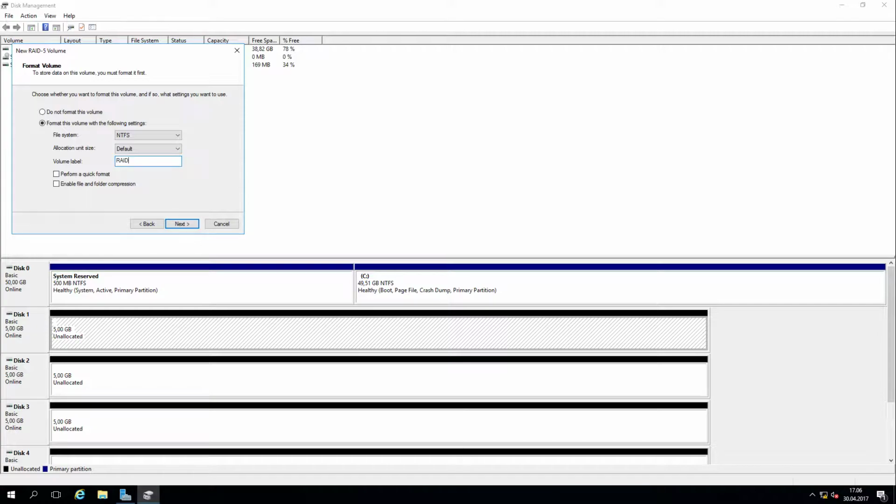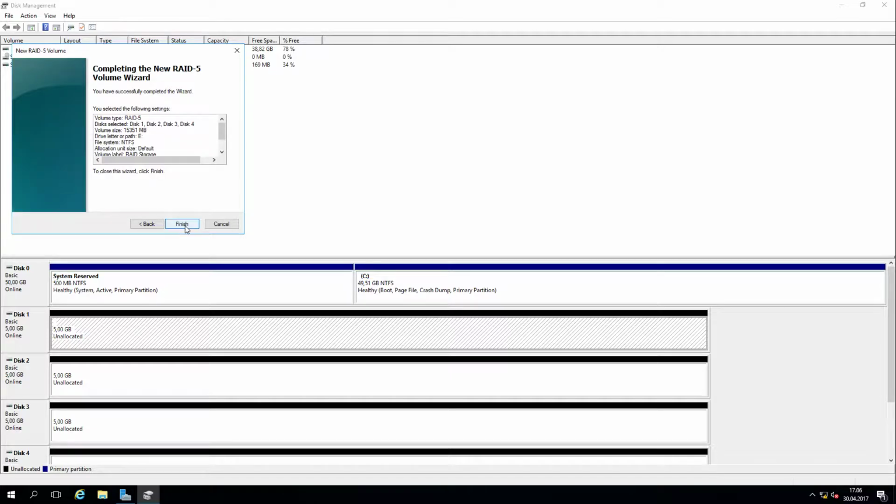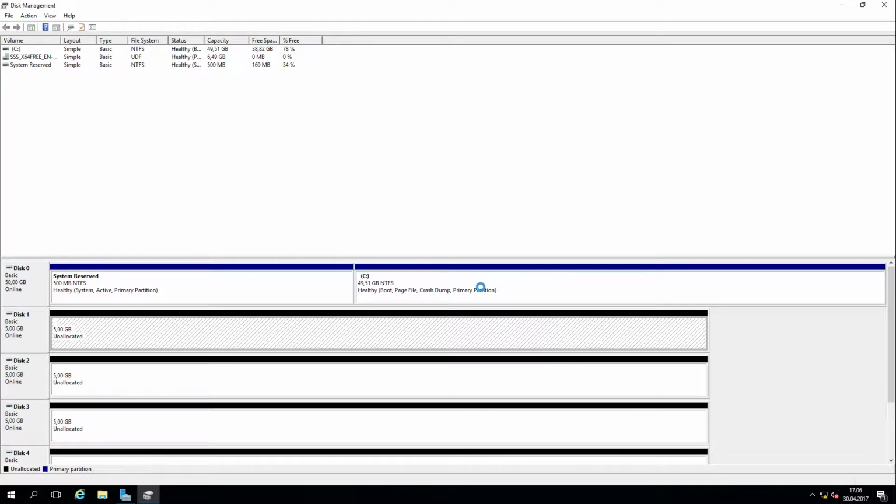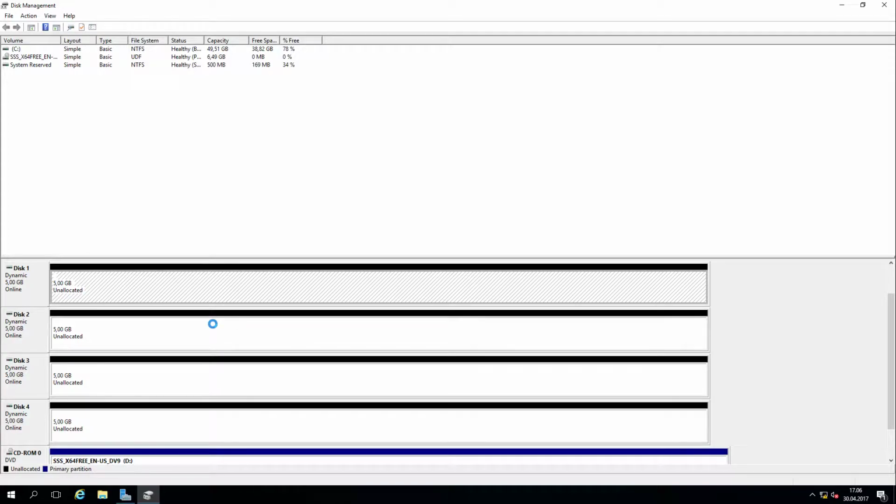Let's name it RAID storage. Perform quick format, NTFS. Yeah, dynamic disks is okay, but you can use this as a backup disk. The reason we want to do that is just to show you how to create RAID 5 and RAID in general.